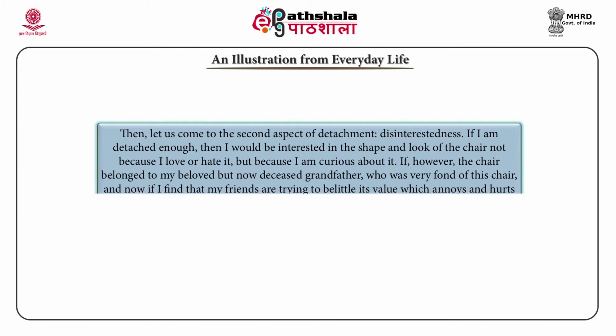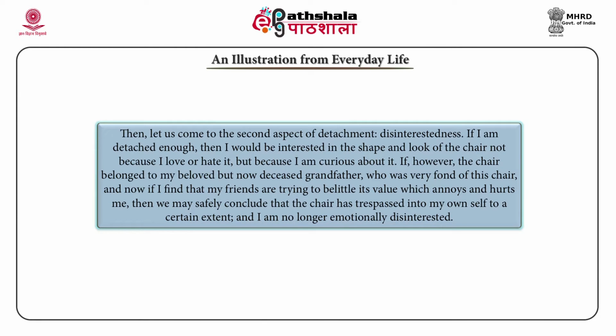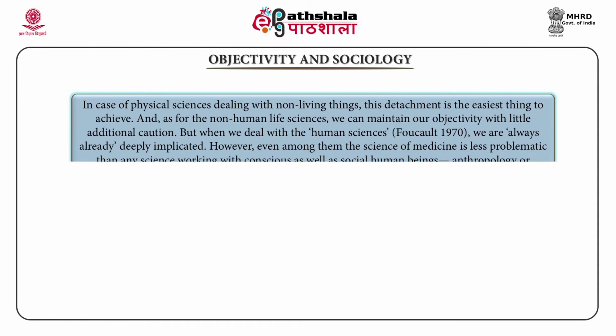Then, let us come to the second aspect of detachment, disinterestedness. When one is distanced enough, then only she could be interested in the shape and look of the chair, not because she loves or hates it, but because she is curious about it. If, however, the chair belonged to her beloved but now deceased grandfather, who was always very fond of this chair, and now if she finds that her friends are trying to belittle its value, which annoys and hurts her, then we may conclude that the chair has trespassed into her very self to a certain extent, and she is no longer emotionally disinterested. Let us come to objectivity and sociology proper.